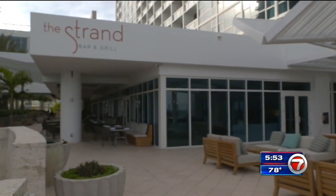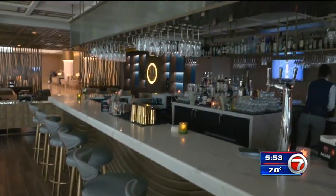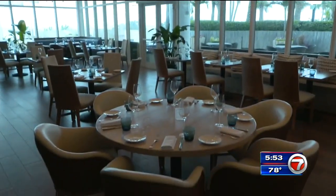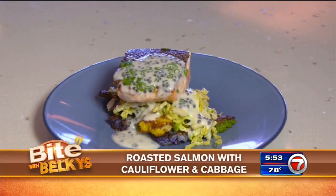The Strand is located inside the Carillon Miami Wellness Resort and offers breakfast, lunch, and dinner, and happy hours 7 days a week. With brunch available on Sundays, so stop by and try the dish we're cooking up today. Roasted salmon with cauliflower and cabbage.